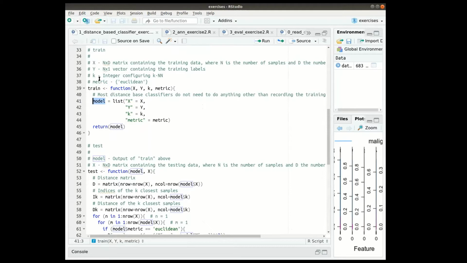So in the health context, in this example that we're looking at, you're trying to differentiate between malignant and benign breast cancers.